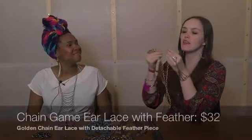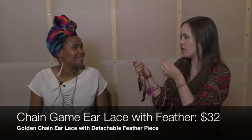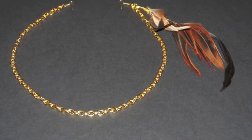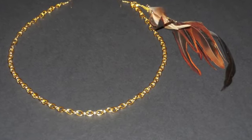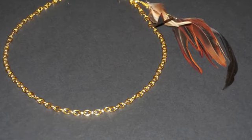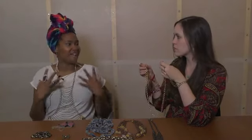These are ear laces, and tell us exactly what an ear lace is, because I think some people might not know. An ear lace, I call it a 2-for-1 special. It's typically earrings that hang from your earring, but it also gives you a necklace effect as well. So it's like you're wearing an earring and a necklace together, and they're really lightweight. I use hollow chain for that, not normal chain. You cannot use regular chain because your earlobes will be down to the ground. But typically hollow chain, and it's a new rage as well. The whole ear lace concept of having that 2-for-1 look is just something very unique and special.